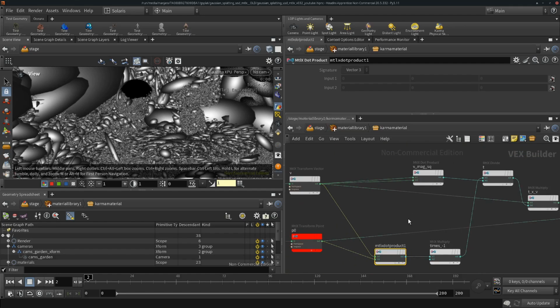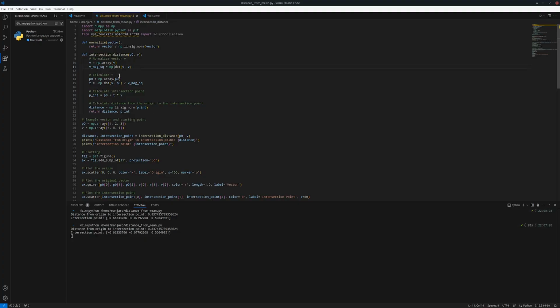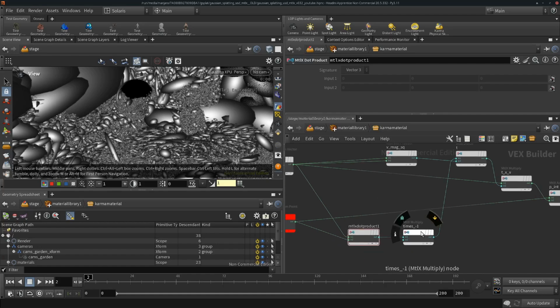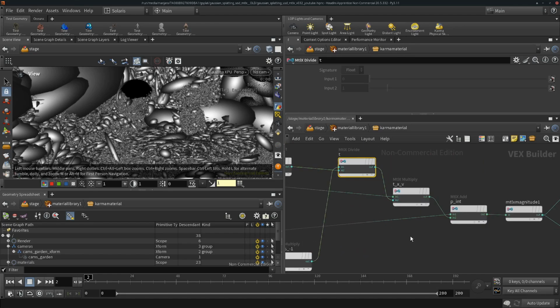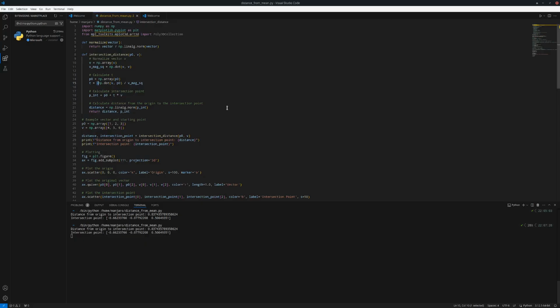Then we have the dot product between v and p0. We have to negate this and then divide it by this little guy. So we do the dot product, then we negate it, and then we divide. That's it. And after that, we just say p0 plus t times v.